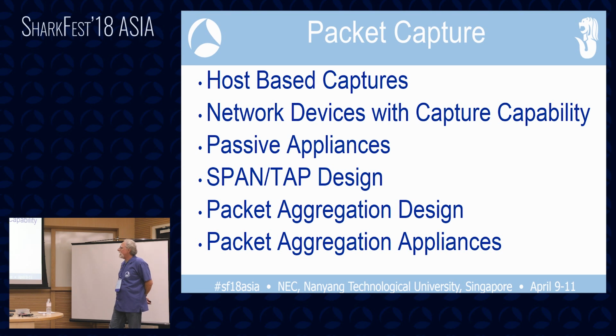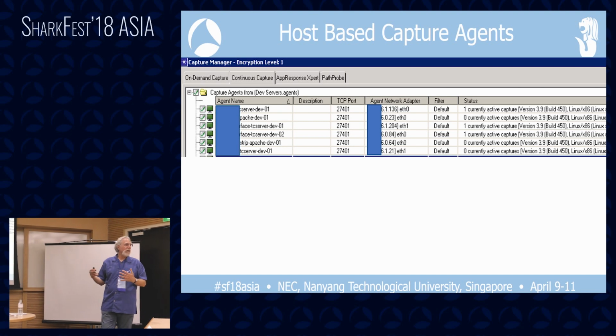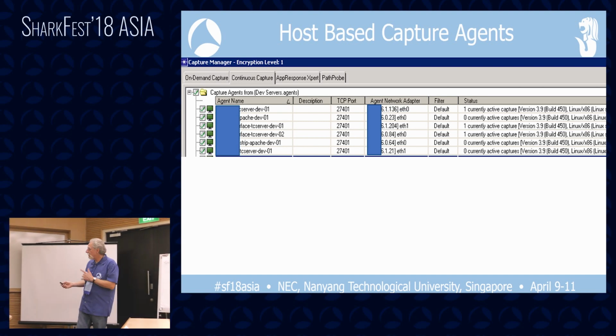Network devices with capture capability, passive appliances, span and tap. We're going to drill into all of these in a little bit more detail. So I want to give you an example of some host-based capture agents that you could deploy in the enterprise to literally every host. And what if you had such a capture agent? How would you talk to the agents, and what kinds of requirements would you like to see in terms of features and capabilities of those host-based capture agents? Well, the first would be able to see which agents are up and running, and are they running a capture right now? That's what we have on this screen.